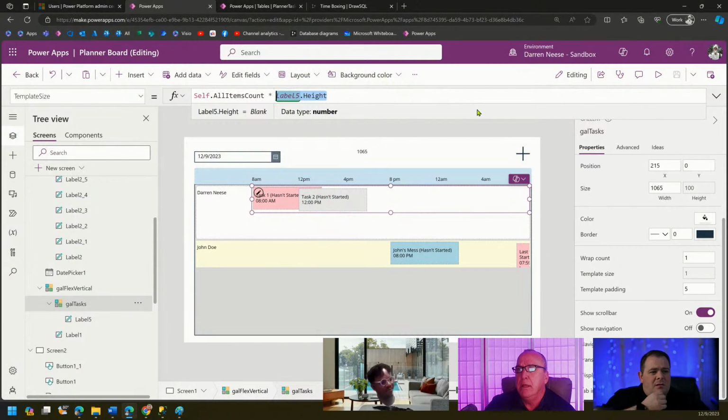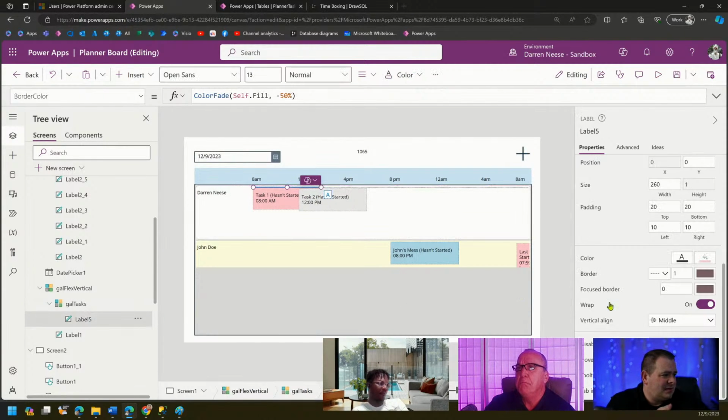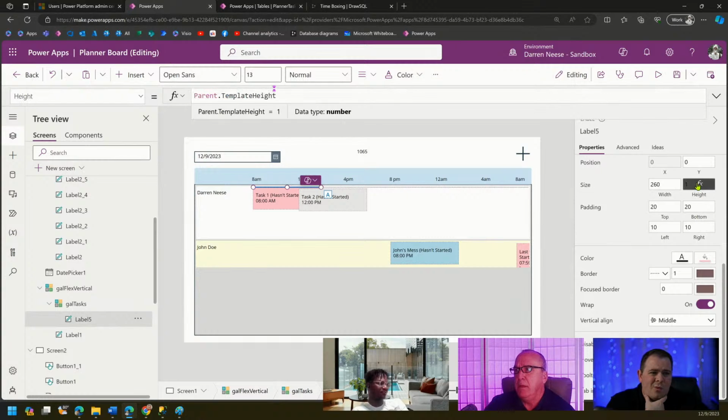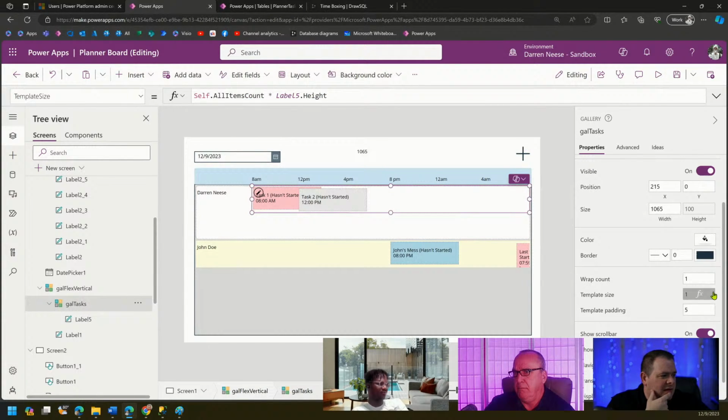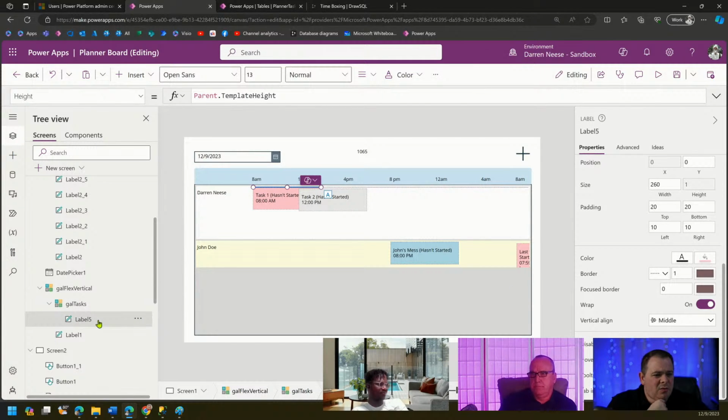That's right. But it's not doing it. What is the height of this? The height of this label is 1. Parent template height. We might have something like a recursion, a circular reference here. So what I want to do for this label, I don't want the height.